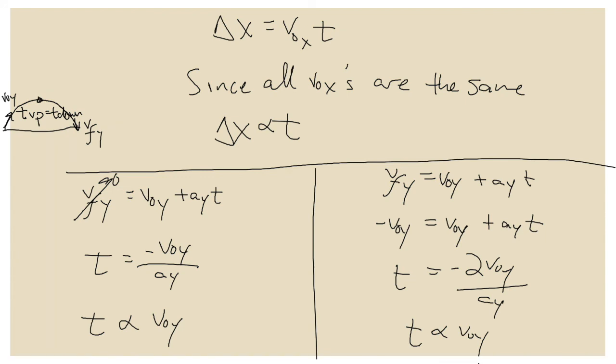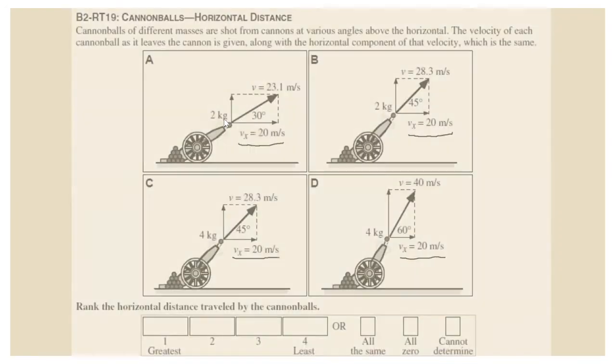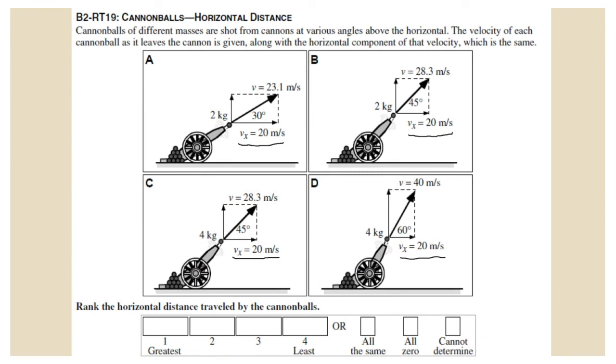And so essentially what you need to do here, and now notice what we just said. The first thing we said is that ranking the distances essentially boils down to ranking the times because they're directly proportional. And because the time is directly proportional to the V naught Y, essentially what this boils down to is ranking the V naught Ys. Because V naught Y is directly proportional to T, and T is directly proportional to delta X. And the important thing to notice here is that they've given you enough information to solve for V naught Y.